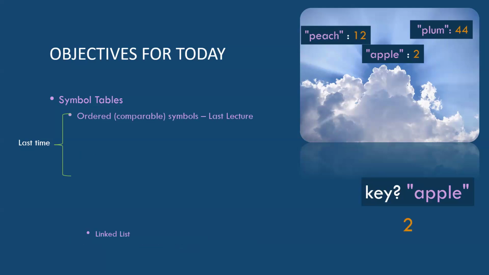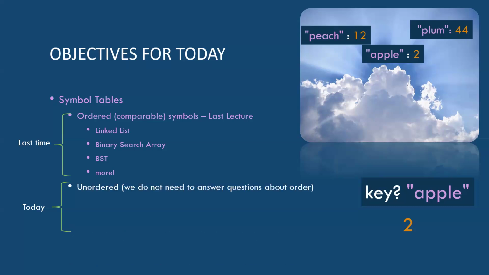We saw that last time, and we said we can do really unsophisticated things like a linked list, or a binary search array, which is a little bit better but not fantastic, or a binary search tree, which is a lot better. That would be an ideal implementation for an ordered symbol table. We're not going to spend more time in that area because we did our binary search tree, but that was what we talked about last time. And there are other ways to do symbol tables for ordered keys.